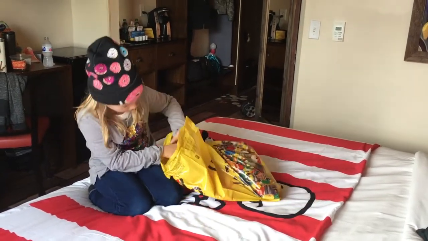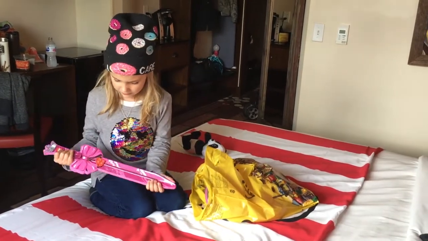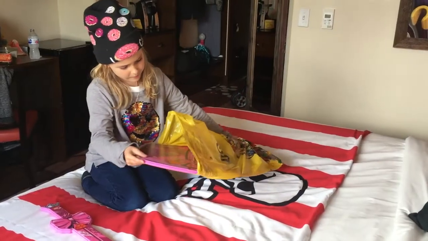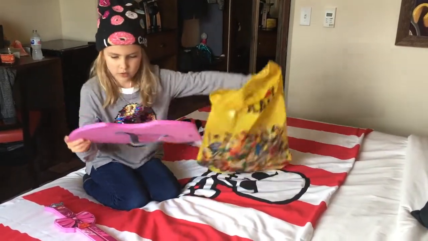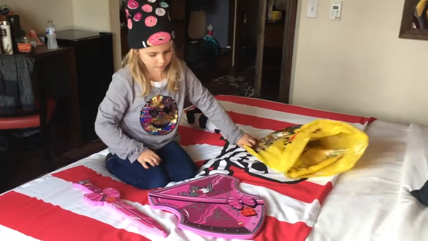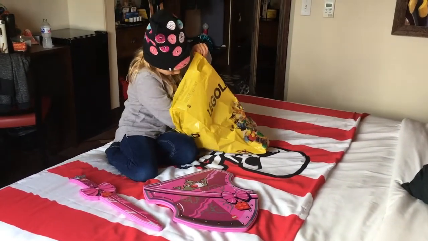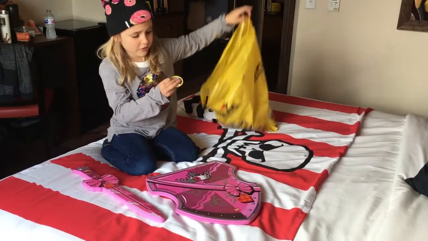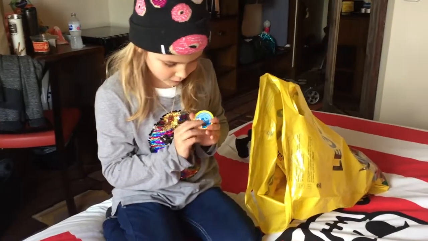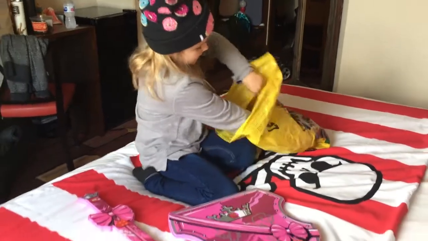And then I bought a pink Legoland sword. And I bought this pink Legoland shield with a little jewel heart. And if you didn't see this at the beginning, I got a first visit to Legoland badge, with the little penguin on it.